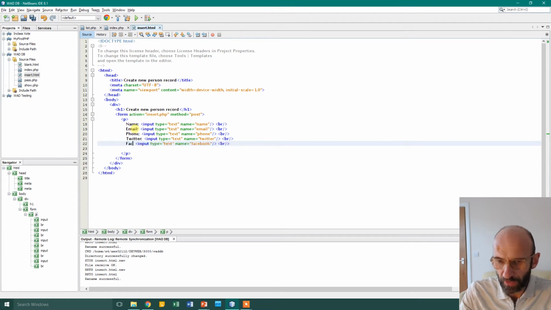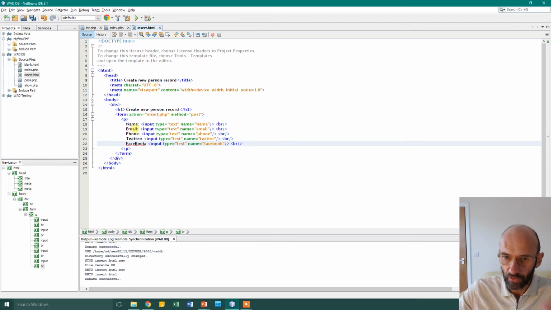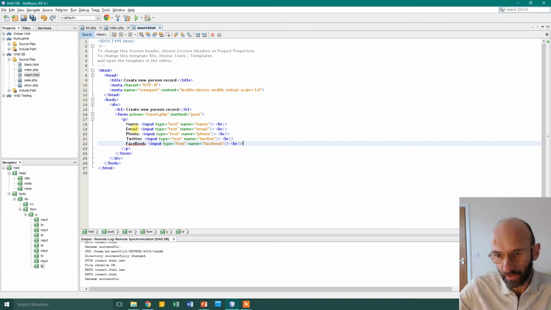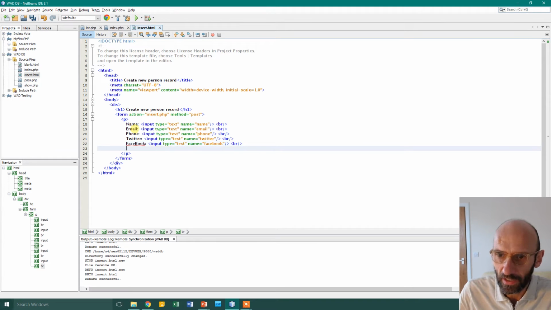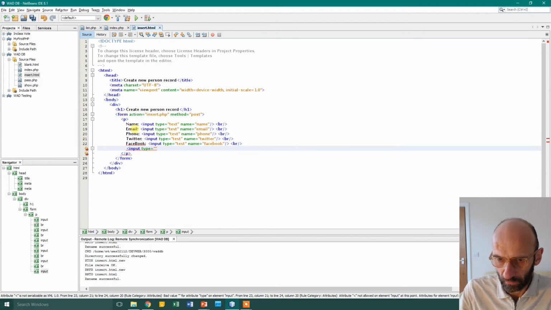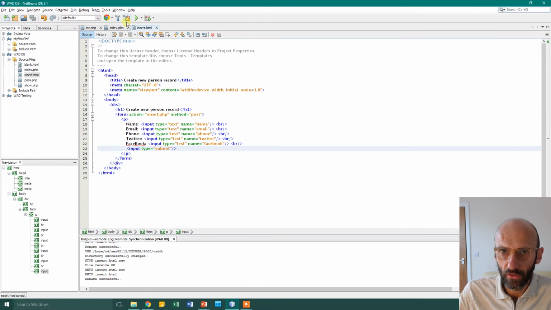Okay, there's lots of ways of making this form slightly nicer. First thing we could do is we could put it in a table, and then at least the row prompts and the row of boxes will be aligned with each other. They won't be all raggedy. And then we can use CSS to make things look better, but this will do just now. And finally, we need a submit button. Let's save that and run it.